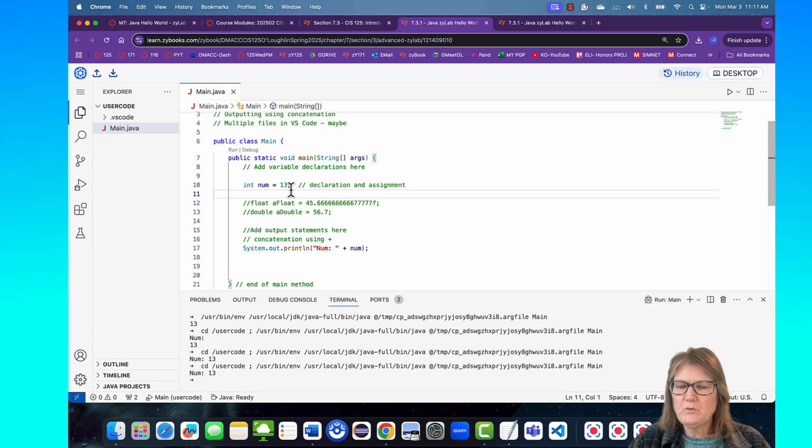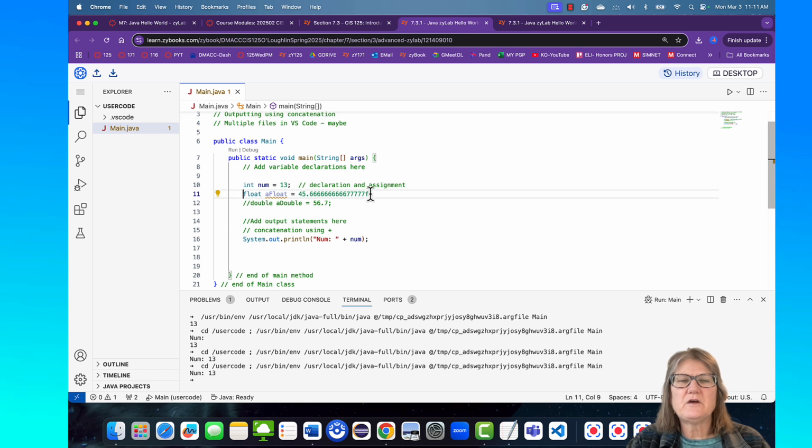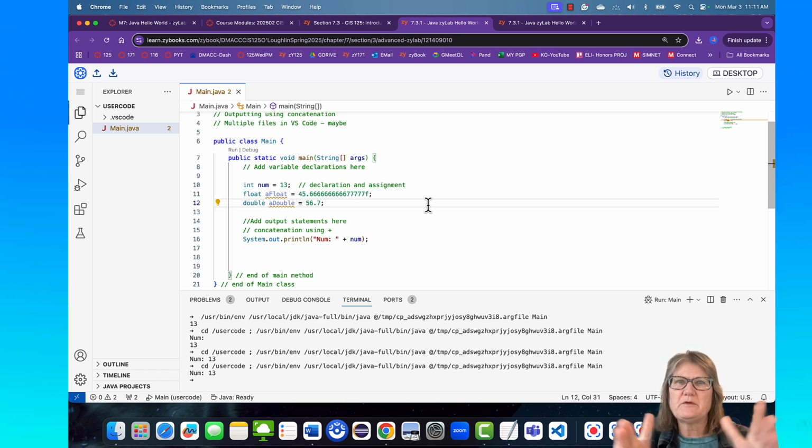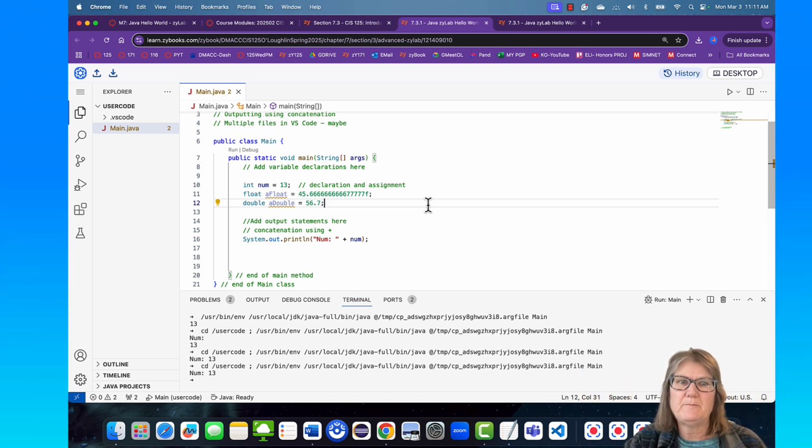The other data types that we're going to use in Java right now, you guys are familiar with a float. When we declare a float in Java, you put the F on the end of it. There's also a data type called a double, and you'll see if I'm doing a lot of videos, I use double quite a bit because that's kind of my default. The difference between a float and a double is how much space is set aside in memory. A float might take up this much space, a double takes up double that amount of space in memory. Not anything you actually have to worry about.